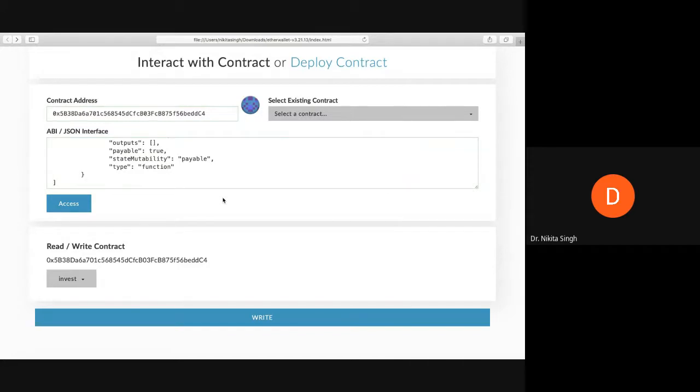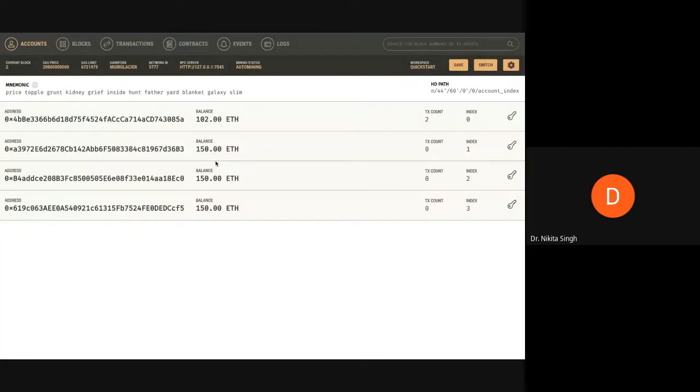So instead of having just Remix doing all the functionality for you, you can distribute the functionality: some on Remix, some on Ganache, and some on MyEther wallet. So this is how you work with, you can say, a more interactive version of Remix. That is, not using Remix to do everything, but distributing the tasks depending on what can be executed on what.